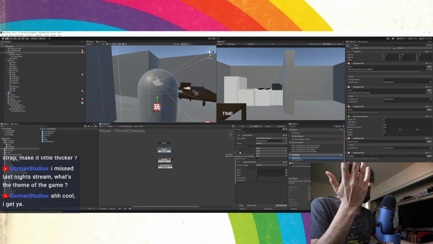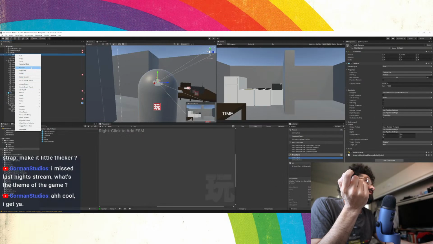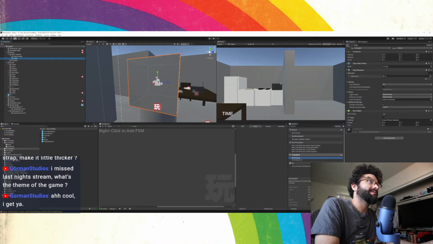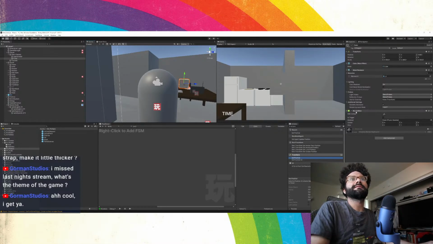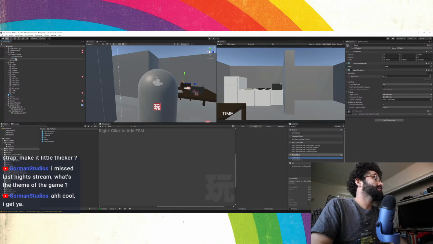I guess what I could do is just make a 3D object cube, shrink it, move it in front of me, like right here, and then move the box collider, turn that off, and call this the chancla spawner.